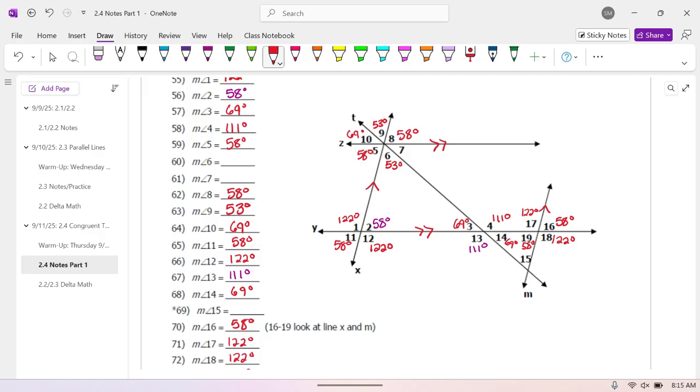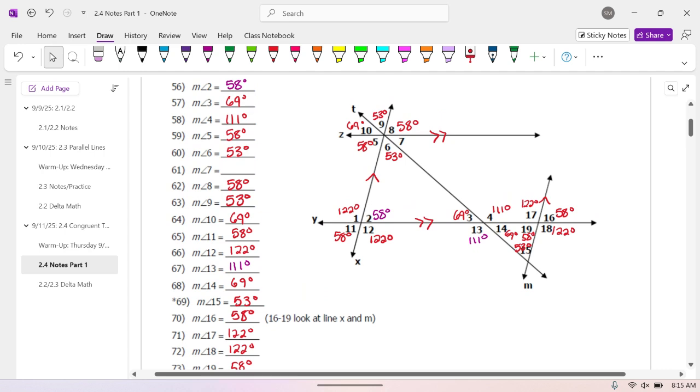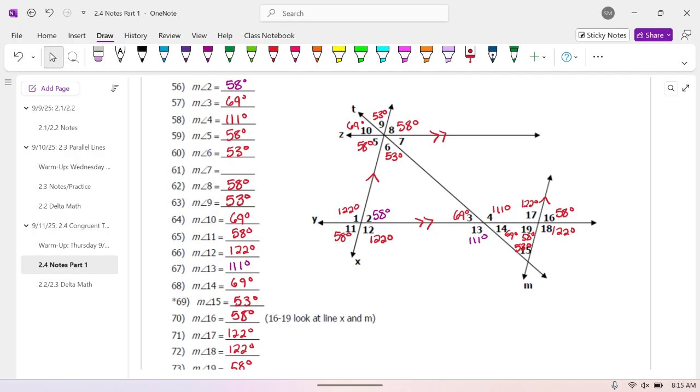Right, 15 is 53 because you see the small triangle right here. Take these 2 angles and subtract from 180. That's what you get. All right, Shelby, you get the last one. You got. Right. So angle 769 is vertical to 10. You could have also said it's supplementary to 5 and 6, however you wanted to put it.